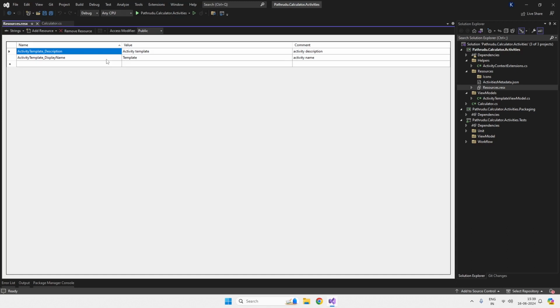So I'm just changing the name: calculator underscore description, and calculator underscore display name, and simply say simple calculator activity.